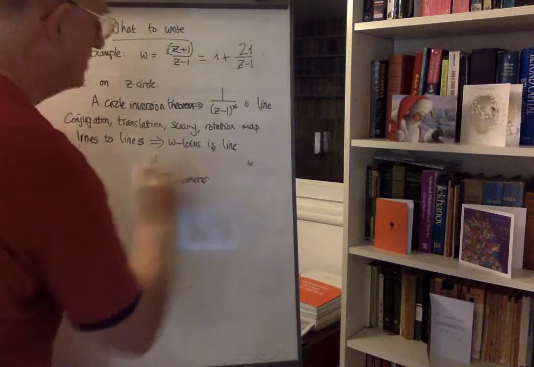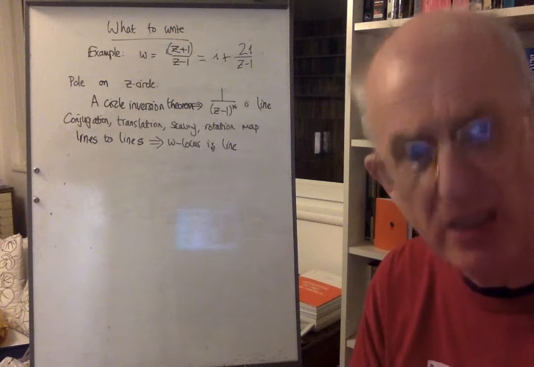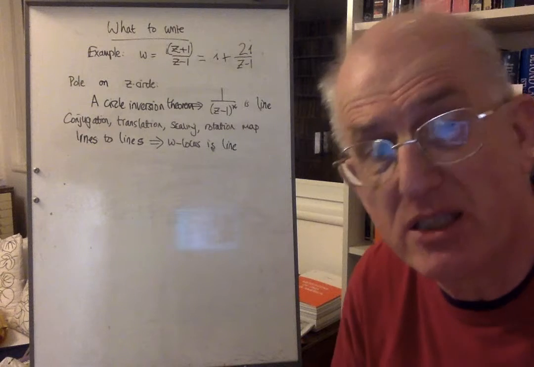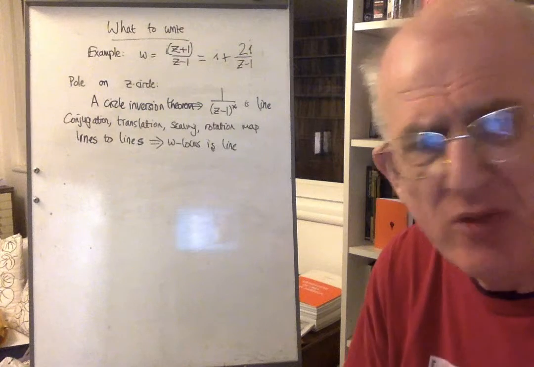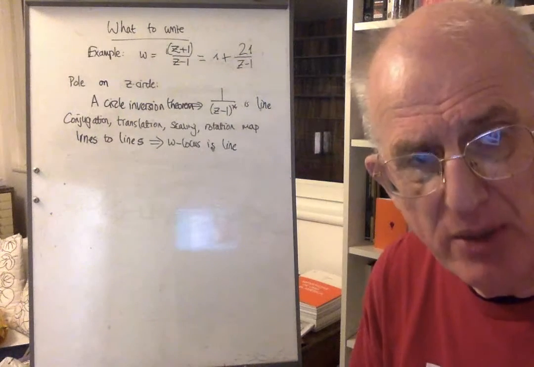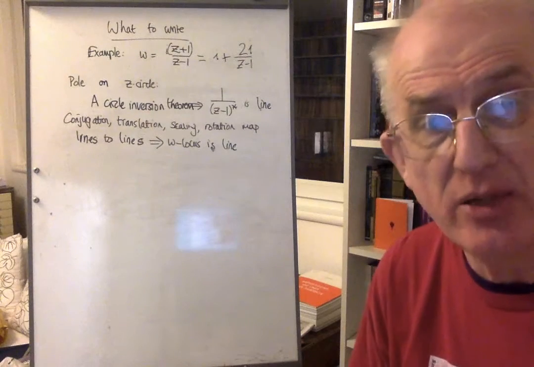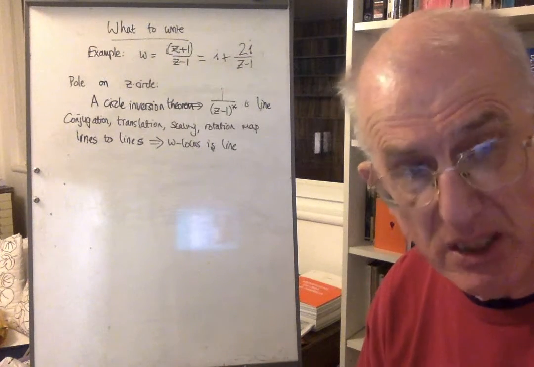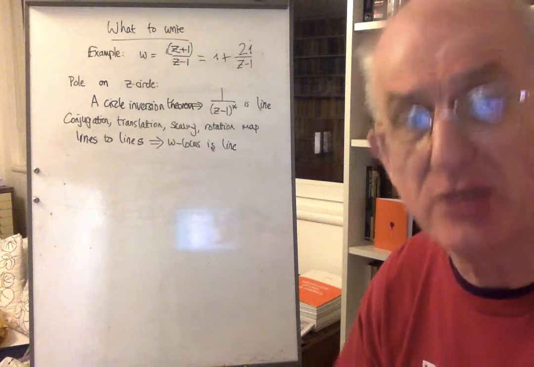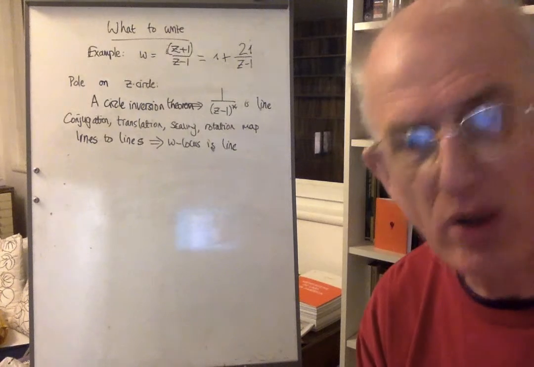Then you don't need to have any equivalent of that, because if you remember, if the w locus is a line, really what you do is you find two w points on it. You find two convenient values of z, find the values of w, and those two values of w will be enough to tell you what line it is, unless one of them is the pole itself, in which case you get w equals infinity, which just tells you that it's a line. But any other 2 points on the w line tell you what line it is.